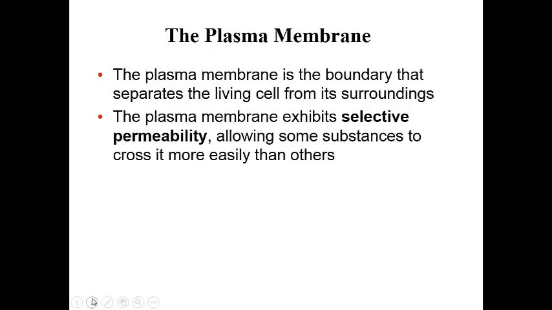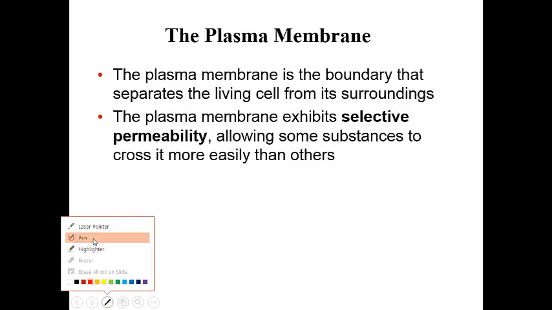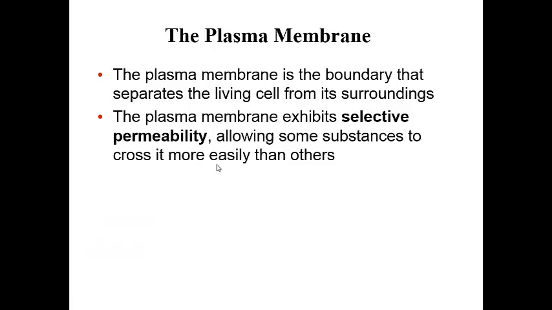Welcome to AP Biology. This video is an introduction to the cell membrane. The cell membrane, or the plasma membrane, is the boundary between the inside of the cell and the outside of the cell, its external surroundings. The plasma membrane is selectively permeable, which means that it exerts some control over what can go through it.